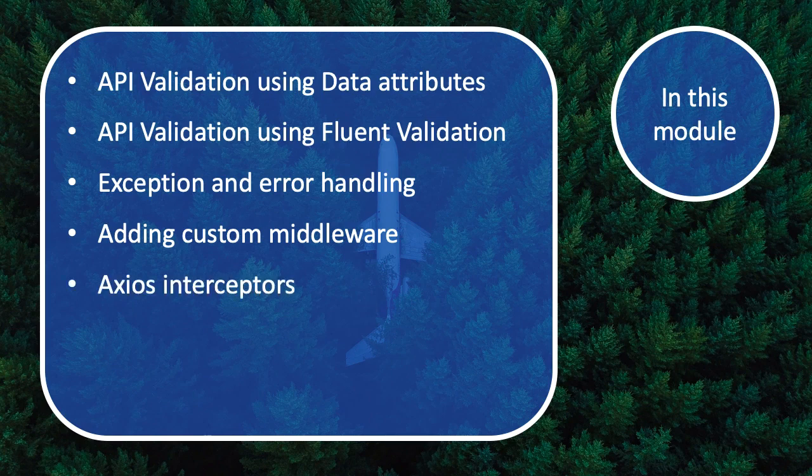On the client side, we're going to take a look at Axios interceptors because we want a way to intercept an error that comes back from our server. And this gives us the opportunity to control what happens with this particular error. And we'll also take a look at throwing errors from Axios to various other parts of our application as well.